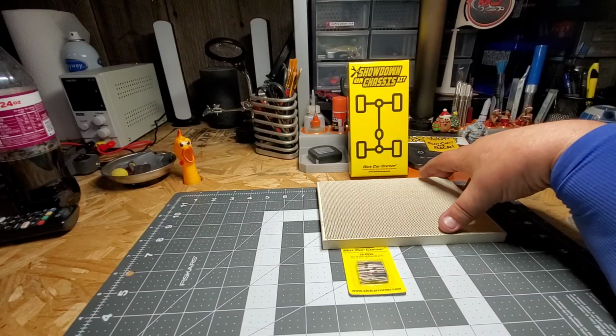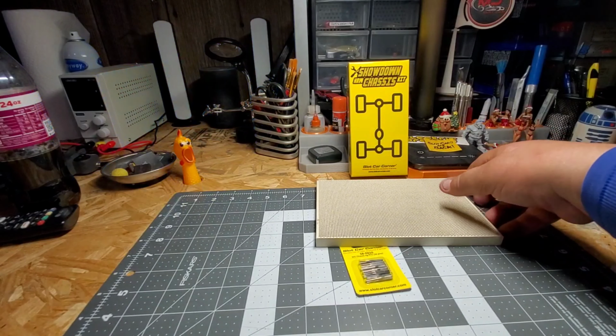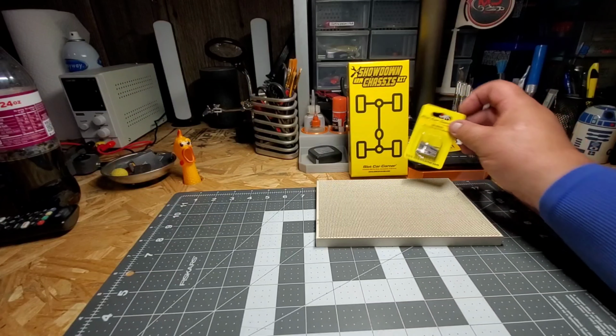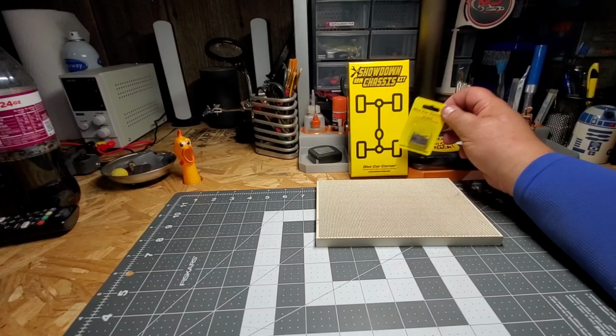So I got the chassis. I ordered the ceramic frame here for putting all the pins and stuff in. I got me a set of pins. I don't know how many I needed. From what I've seen in George's videos, I only needed a couple of them here and there. So I just got the one set. I can get more later if I have to.